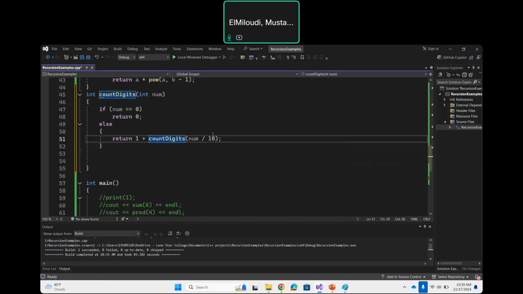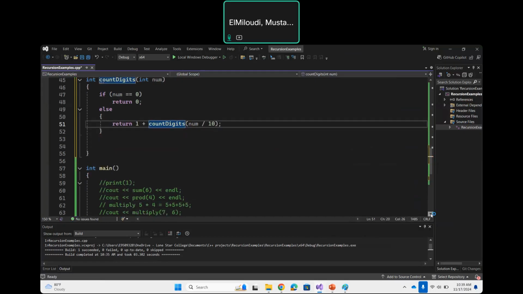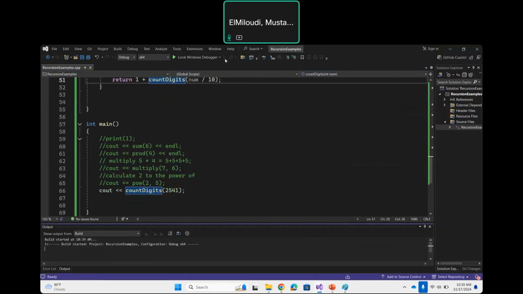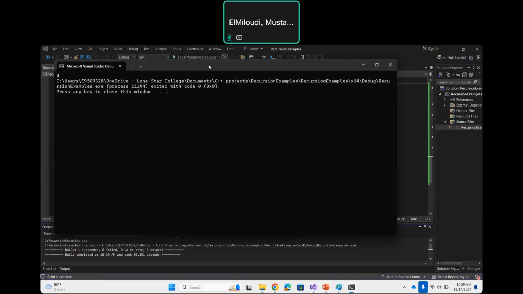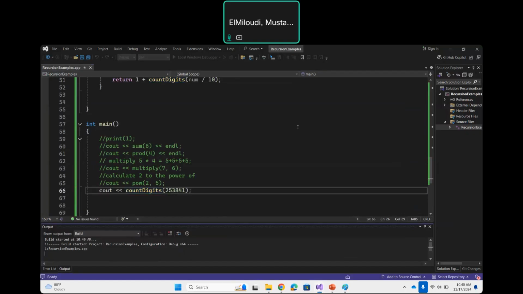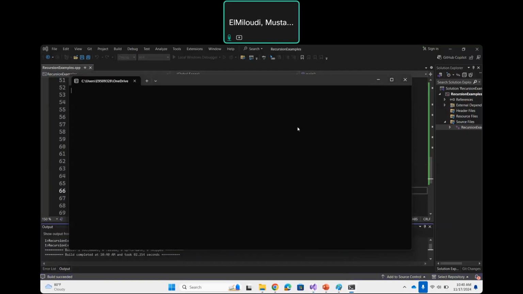So I call the method, but changing the number, because if you don't change the number, you're going to get an infinite recursion. So now let's call the function here. So 200541, we should get 4, right? So let's see if we got number 4. There we go, we got 4. Maybe it was an accident. Let's change the number, let's say 3, 8, so that's 2, 4, 6. We should have 6. And we got the same thing, 6.